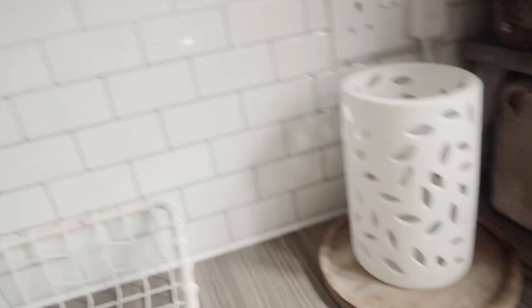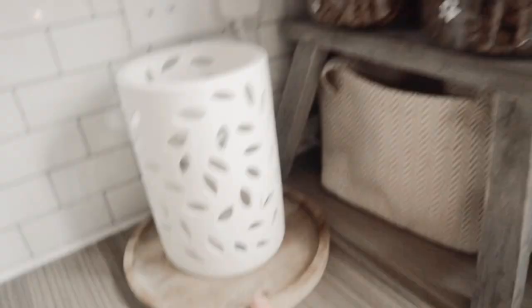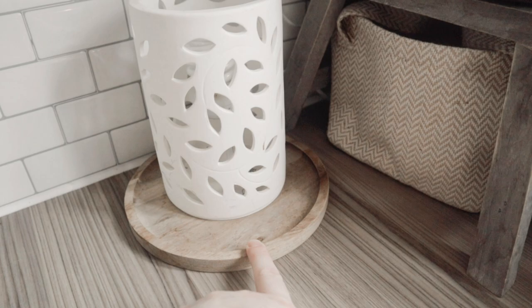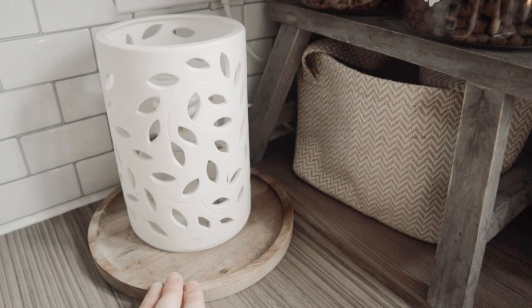I always love a lamp in the kitchen. I also have my stick-on lights, which are from Amazon, and I have four over there. Currently I need to replace the batteries, but they do come with a remote control and I absolutely love them. I do love to have a lamp in the kitchen - so that's my little lamp. And a tray is also from a business that has shut down - I'll try and find businesses that sell them or similar for you.